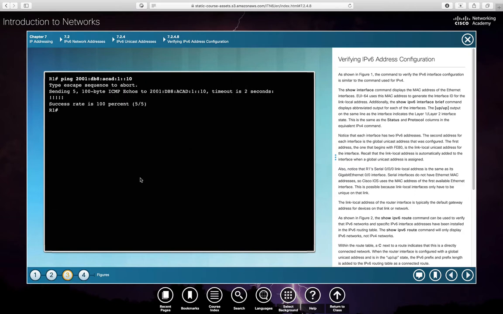The other thing that we can mean by verifying addresses, and this is what I typically think about, is using the ping command. So the ping command is exactly the same, with the exception of you put an IP version 6 address here, and the ping command is able to figure out that that's not an IP version 4 address, and it sends the packets. Exclamation points are good from a router. Success rate is 100%. We sent 5 packets, we got 5 back. That means the device that has that IP address is on the network, it's functioning, and it is reachable from R1.